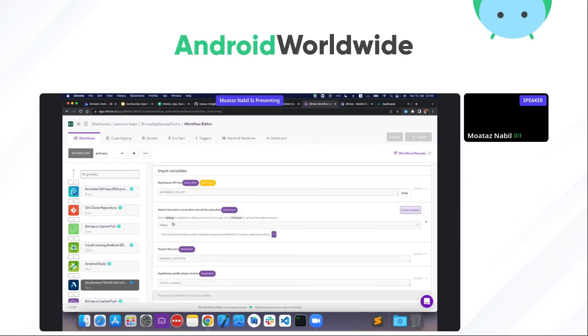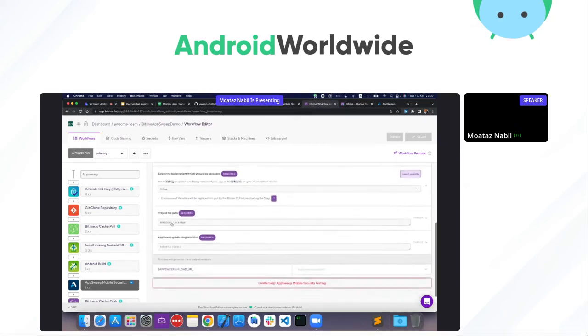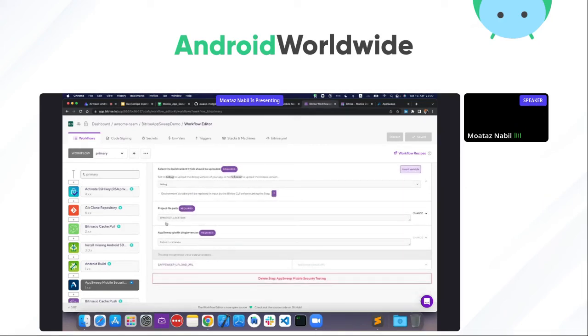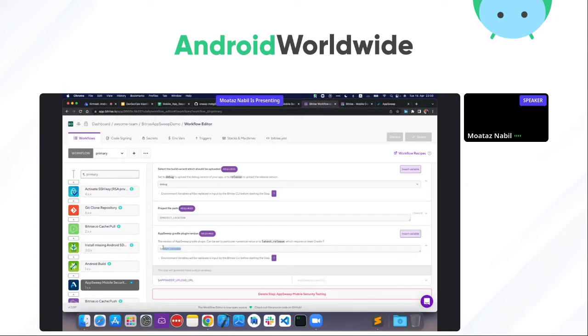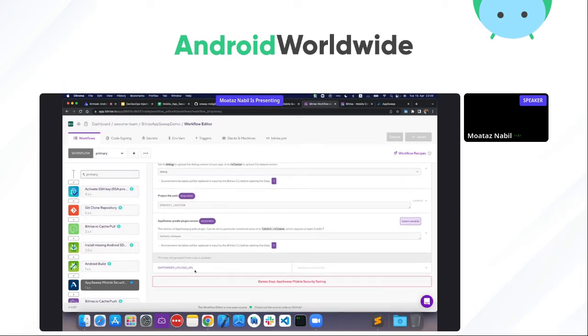And then here I am selecting the debug or release variant of the application that you are using. And this is the project location, which is taken from the environment variable from my project. One more thing about AppSweep: you should add this dependency in your app build Gradle file, to be able to start scanning your application or the APK and give you the URL after that.